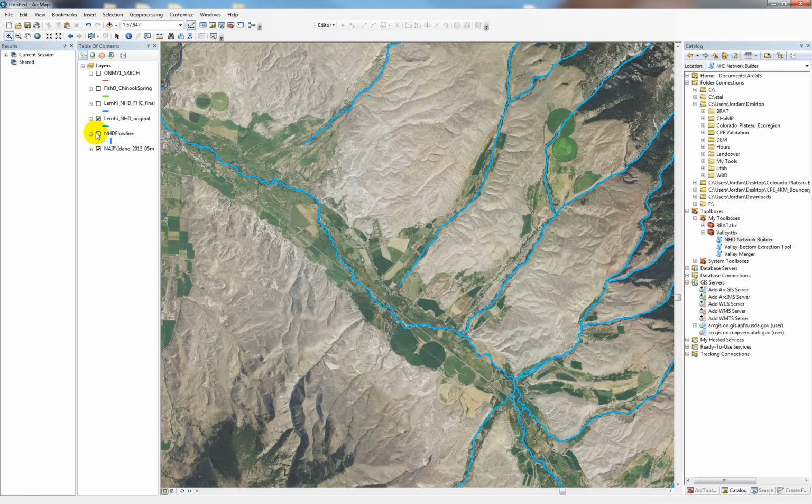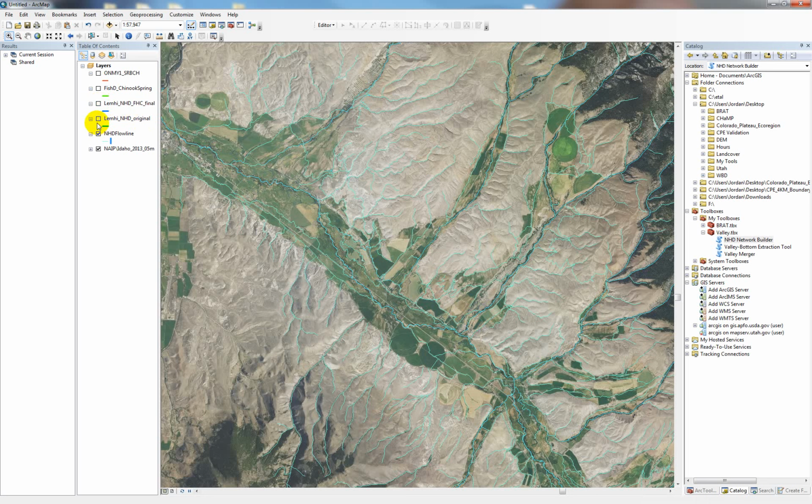If you bring up the whole flow line layer again, you can see that there are these things that are coded maybe as canals or whatever that are connecting the perennial streams. So we went through and selected these segments that we would want to include to maintain connectivity, and what we ended up with is a connected stream network.